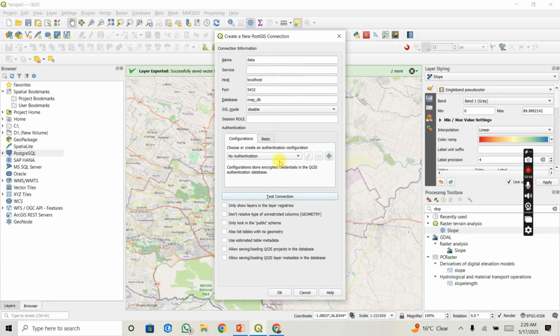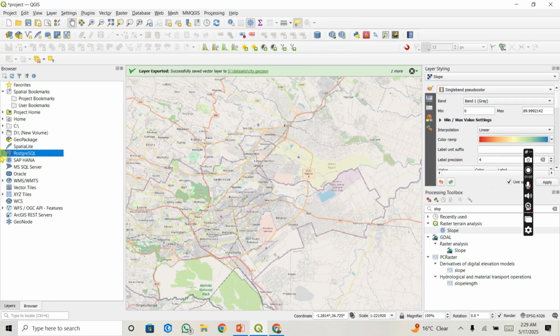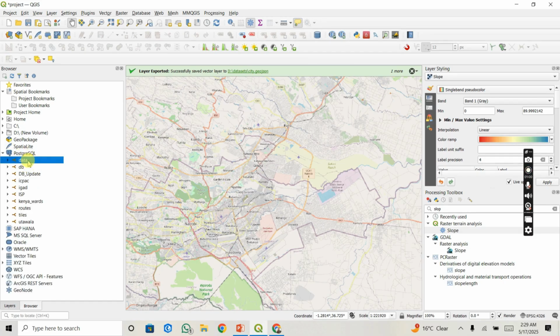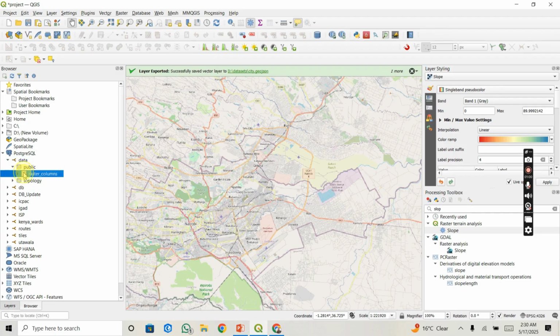So that said, I can click OK to finish the connection. If I come back here, I'll see that I have my connection and I can open it from here. How this works is it will fetch the tables or the schemas that you have in your database, and by default usually you have the public, if you did not rename it, of course, and the topology, which I don't think I have any data in. So I will open the public and you'll see I don't think I have any data there, so I'm just going to open this.